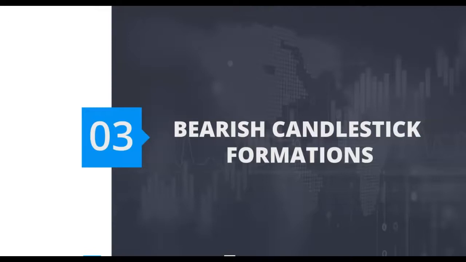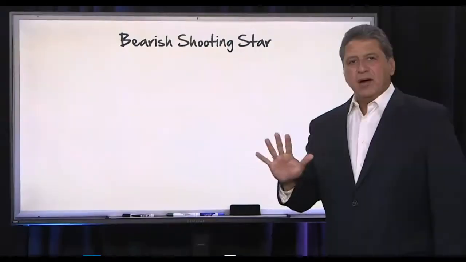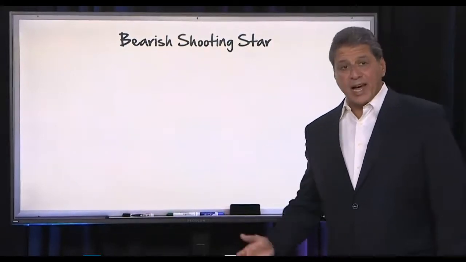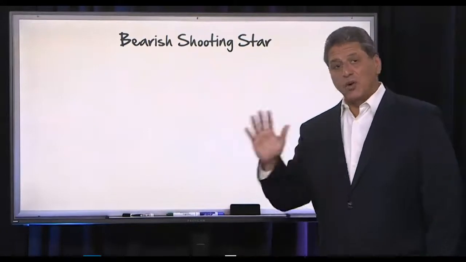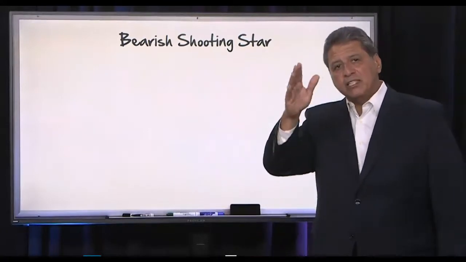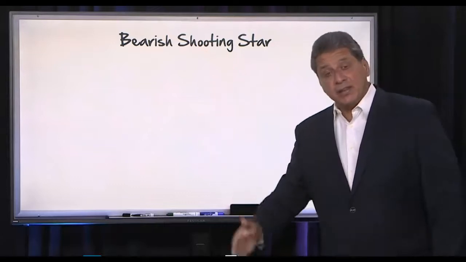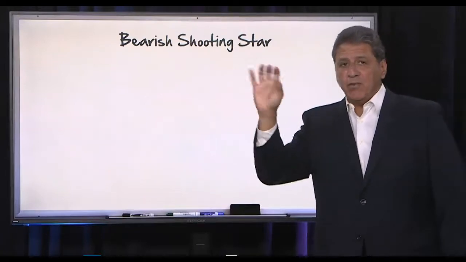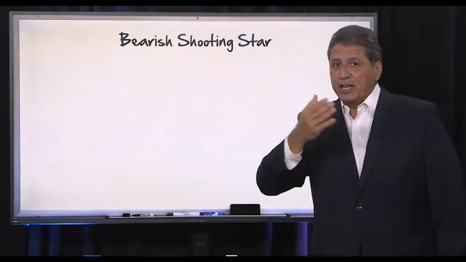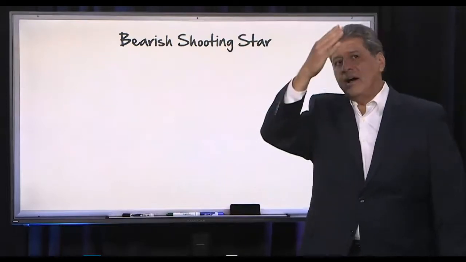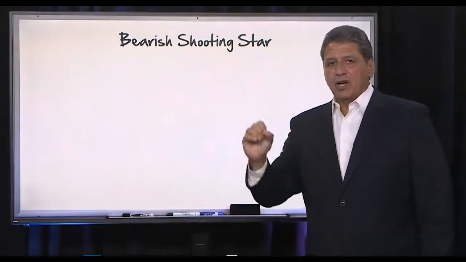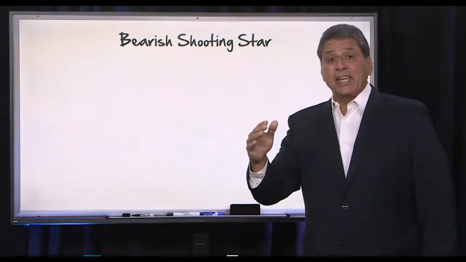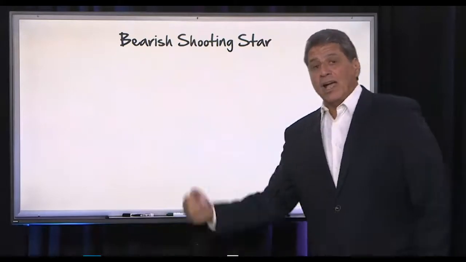Now let's discuss the 5 bearish candlestick formations. I want you to envision yourself looking at the charts. You're starting to watch the market trend down. The market's making lower lows and lower highs, and as it does, it waves. Every time it starts to wave and pull back up, we're going to be looking for a bearish candlestick formation after the retracement of a nice down move. That bearish candlestick formation will be a signal that the market is getting ready to make a new lower low and a lower high.